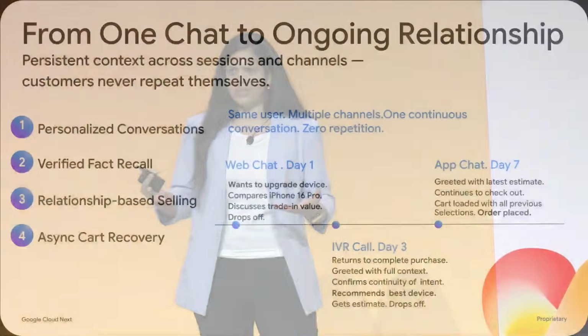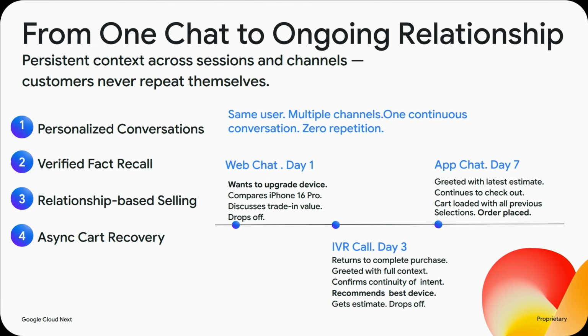We can consider a journey of a user on our platform. Like a user reaches AT&T on day one on a web channel, and they have expressed interest that they wanted to trade in their iPhone 16, but they drop off. Life happens. And then the same customer reaches us again on day three on a different channel. It could be an IVR, which is our voice channel. In the old world, this customer has to repeat all of their previous selections because we do not have a context. But now, since we have a long-term persistent context, we go directly to the recommendation.